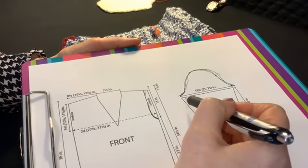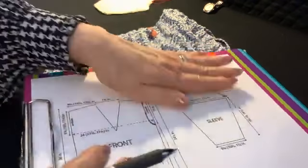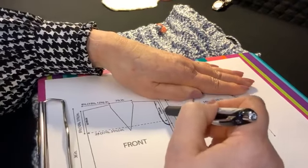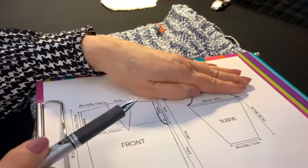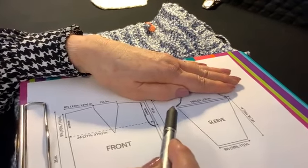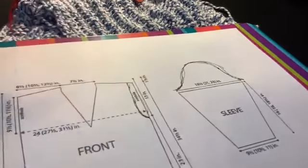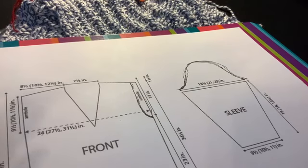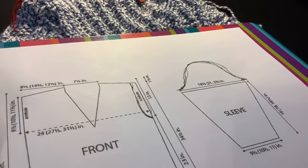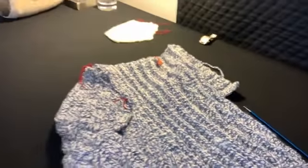If you're doing a drop sleeve garment, which this is here, it's kind of easier because you've got a straight flat seam and you've got a straight flat seam to deal with there. We've got curves to deal with. If this was a drop shoulder garment, I would be doing it flat on my worktop. But because this is a curve and this is a curve too, I'm going to be actually working on a tailor's ham, just because I prefer to do that. And let me show you. Let me show you why.